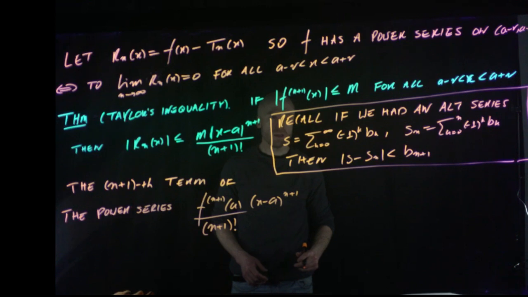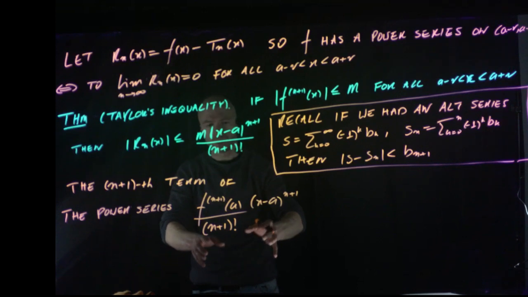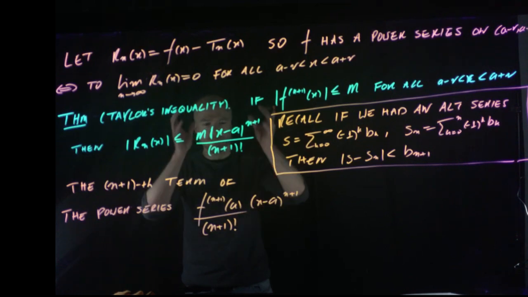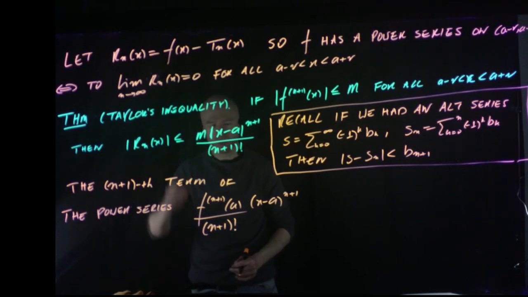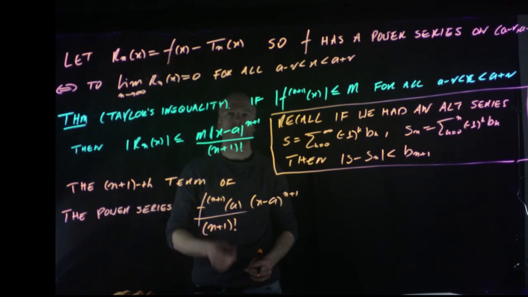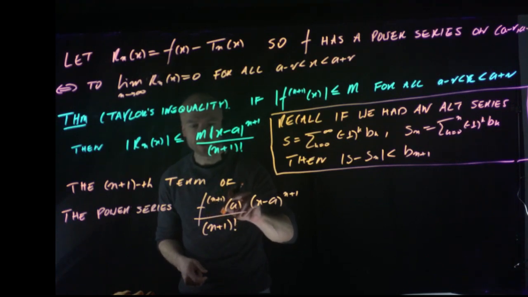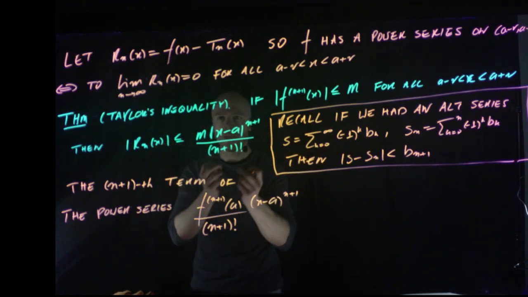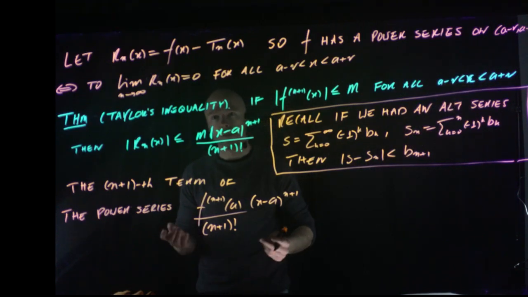Okay, so if the same thing that is true for alternating series was true of power series, then we could bound the difference between the nth partial sum and the actual sum by this term, right? But that isn't true. That's not quite strong enough. However, something very similar is true if instead of having this n plus 1th derivative applied to a, we take the supremum of the n plus 1th derivative applied to any point inside the interval from a minus r to a plus r, then it's actually true.